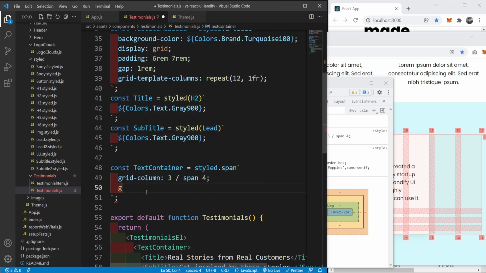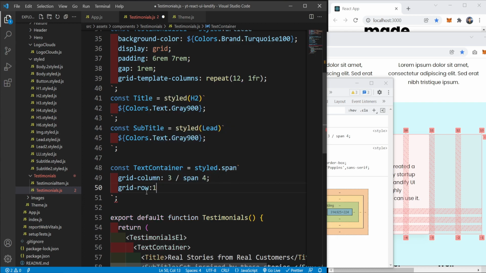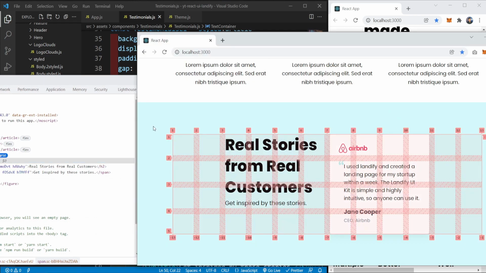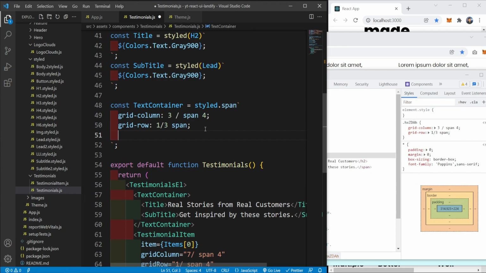Okay, grid row. It's going to be 1 and span 3 columns or rows actually. If I press save, you can see that it goes a bit down. And then the position is going to be relative because we are going to use the pseudo element.